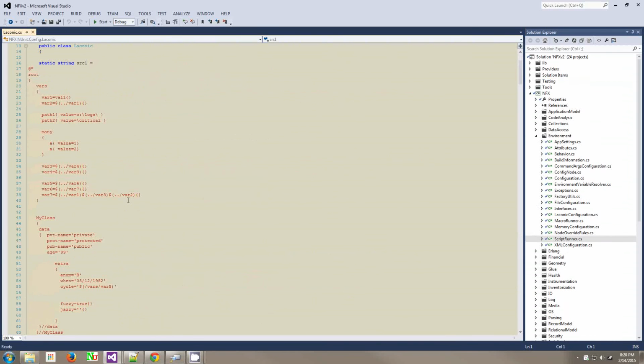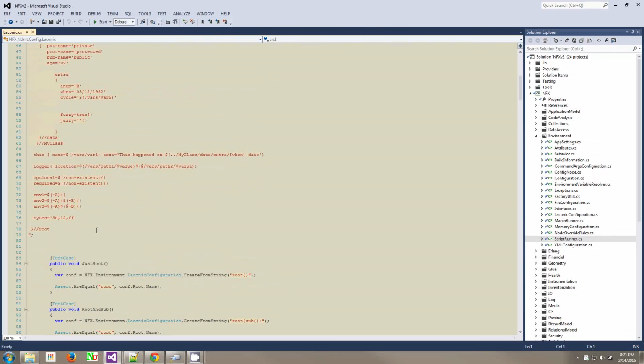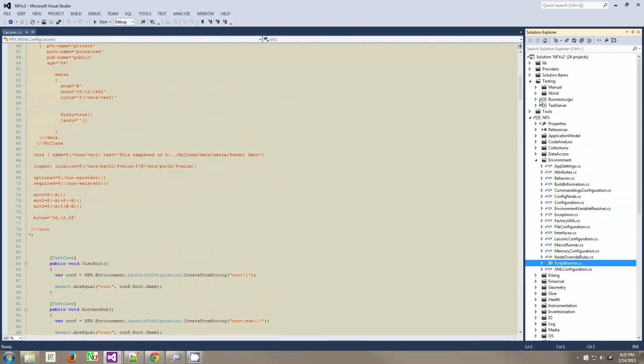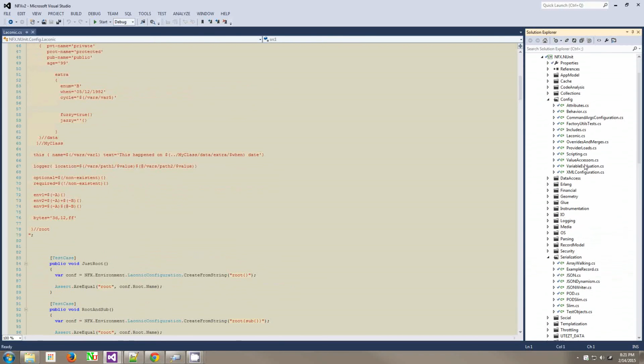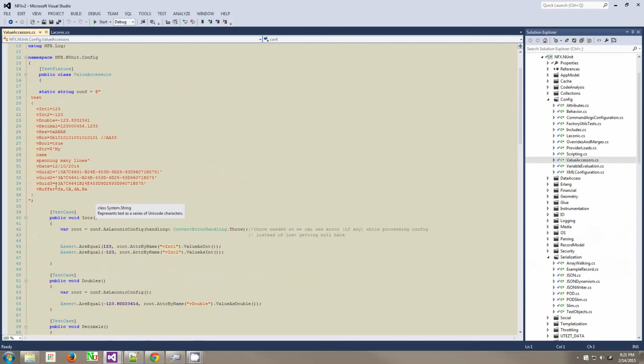So to give you a recap, I have a little list here that I made before making this video. We have around 17 classes that do all of this. We have configuration formats, XML, Laconic, and a command line arg parser that parse into a unified tree. All of that gets parsed into the tree in memory. That tree can be serialized and moved between processes and nodes. You can do a lot of stuff with applying attributes either by code imperatively or declaratively with the config attribute. They will get automatically applied for you. You can do provider polymorphic loads from different file formats. You can use different value accessors that would allow you to work with different types, even things like GUIDs in different formats, with hyphens, without hyphens, with byte buffers and binary.